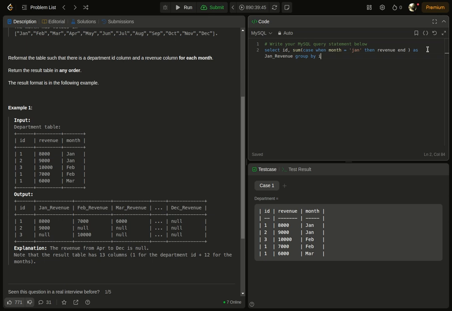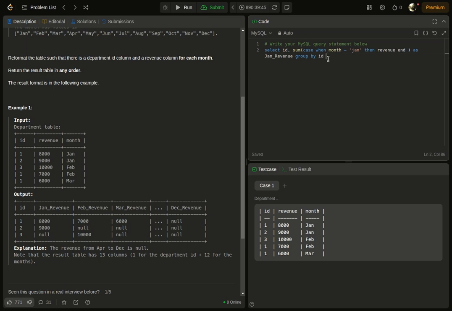As you can see, I'm taking a SUM here. Why am I taking sum? Because I am grouping on the basis of ID, for each month. We just need to format this table for every ID.